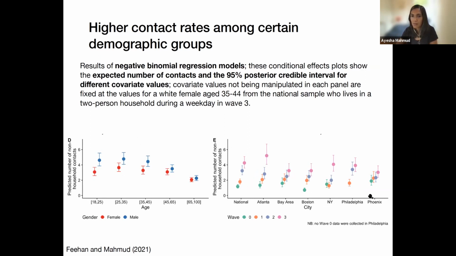And then our national sample compared to our city-specific samples, there's really not a lot to say. We see Atlanta is a little bit of an outlier. New York is a little bit of an outlier in the very final wave of the data collection. But you can see in the first wave, at the height of the lockdown, these green circles here, it's low across the board.